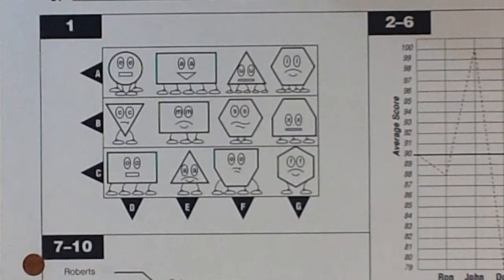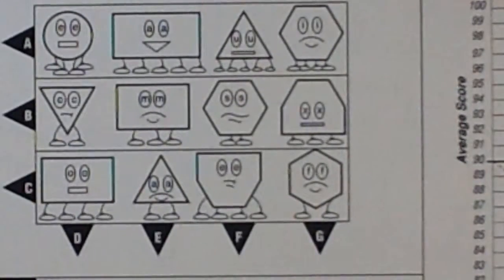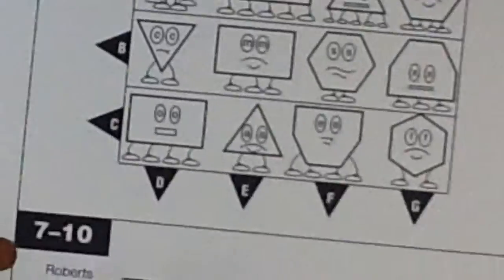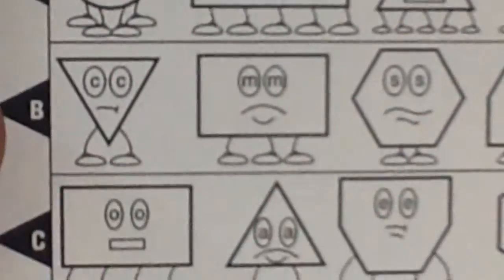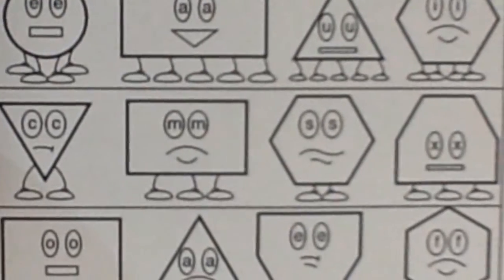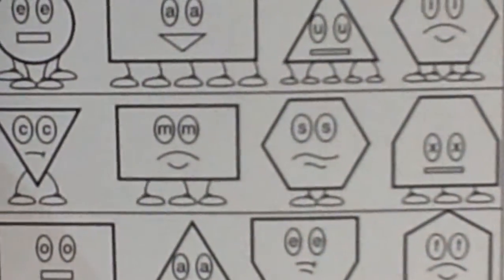Has something to do with the letters and legs. It has something to do with the letters in their eyes. Let me get this a little bit closer in case you can't read. And their legs. Doesn't really help. You still can't read it. It's a little better. You can count their legs, but you can't see the letters very well.